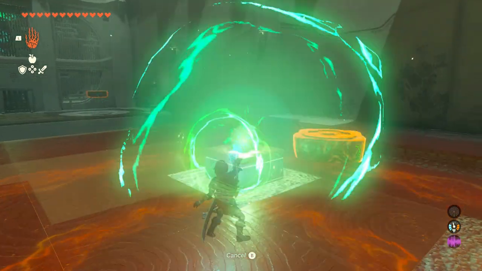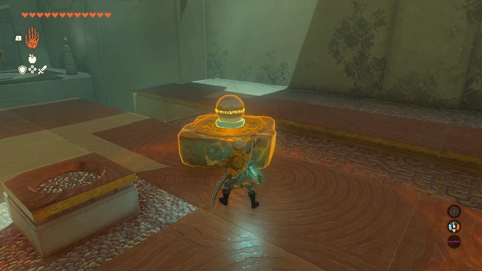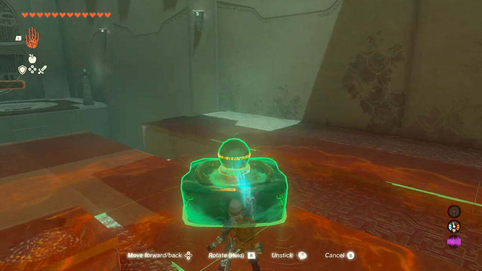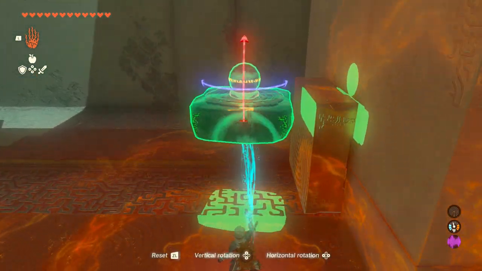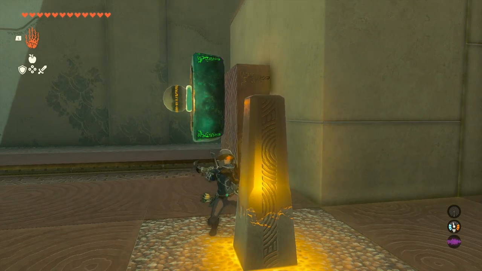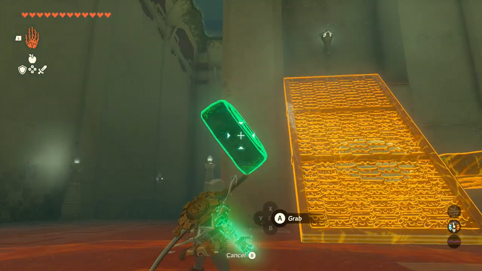Now, the way I'm going to solve the final part of this is I guess I was just so emotionally attached to the bridge I made that I decided to use it again. But what you can really do is just stand on one of these Zonai platforms after you send the orb out, or even stand on the one that you just made for the orb, and then shoot the switch with an arrow, and then you can get shot across. Otherwise, you can just do what I'm about to do and just use the bridge to get across, and then use the other floating Zonai platforms to do so.